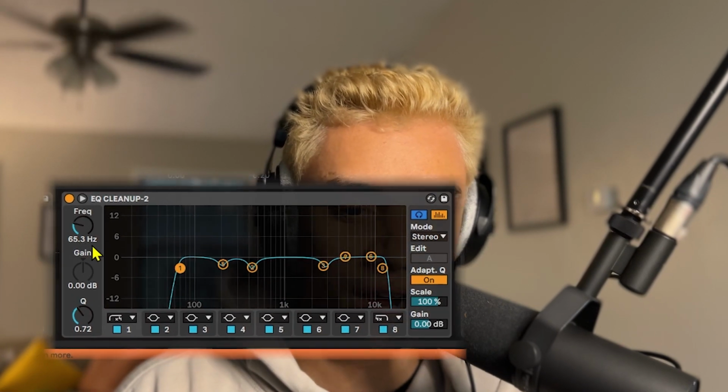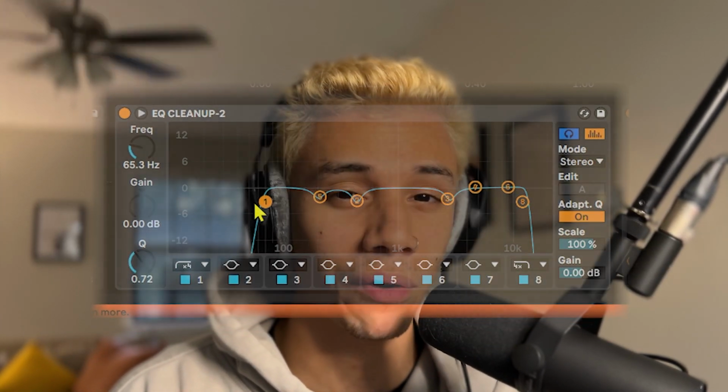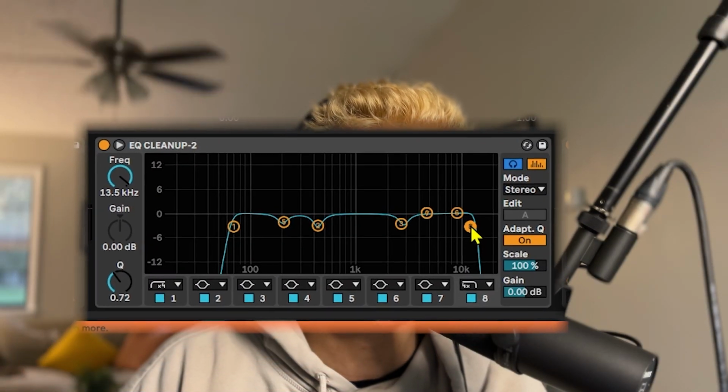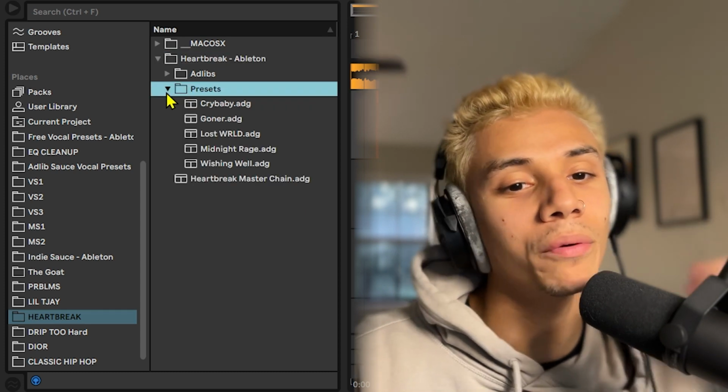We literally already have more crispiness, more clarity in there. And as you can see, I rolled off like 65 hertz on the low end. That just gets rid of any ground noise that we can't really hear and opens more space for the mix. And same on the high end here, we took out about 13.5K hertz. Now we can go into our heartbreak presets.